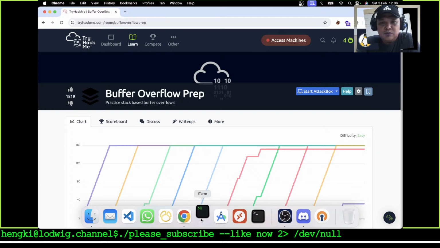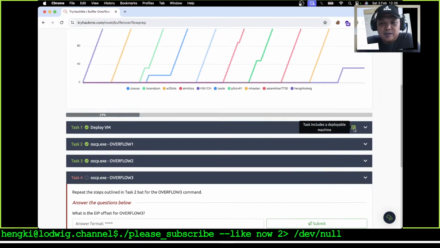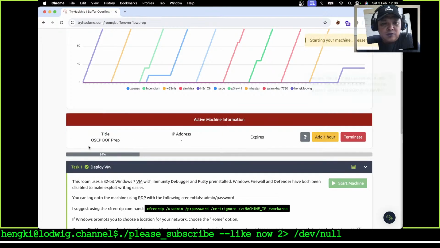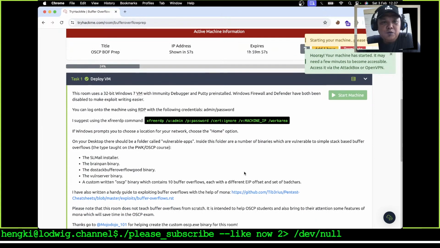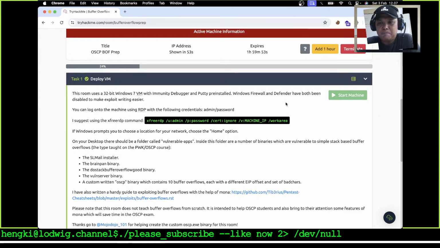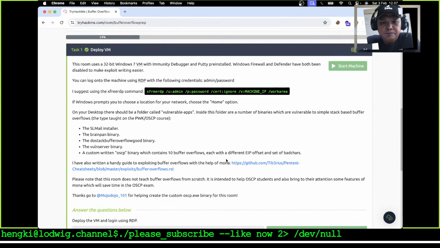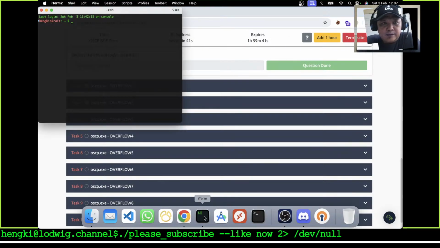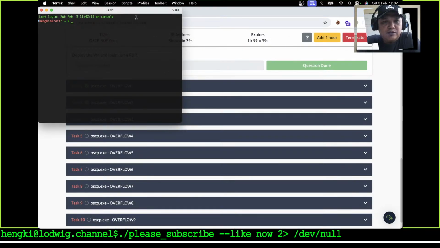So first, let's start the machine here. This room, Windows OSGP buffer overflow, uses the 32-bit Windows 7 VM. Let's open our terminal here.